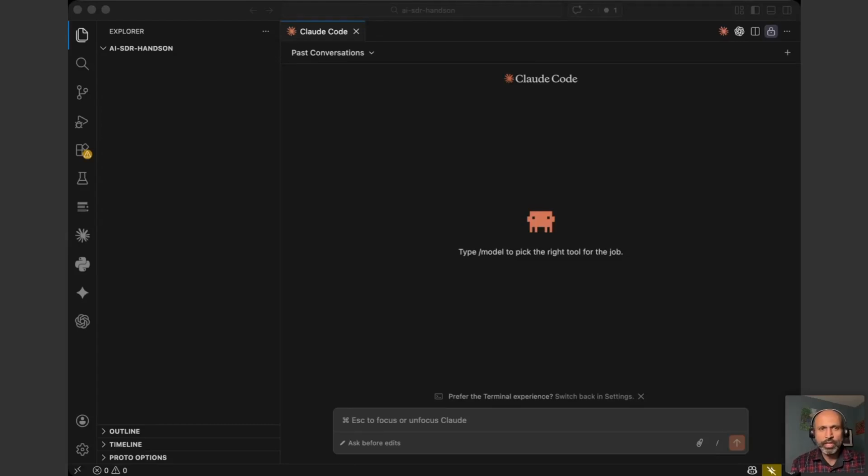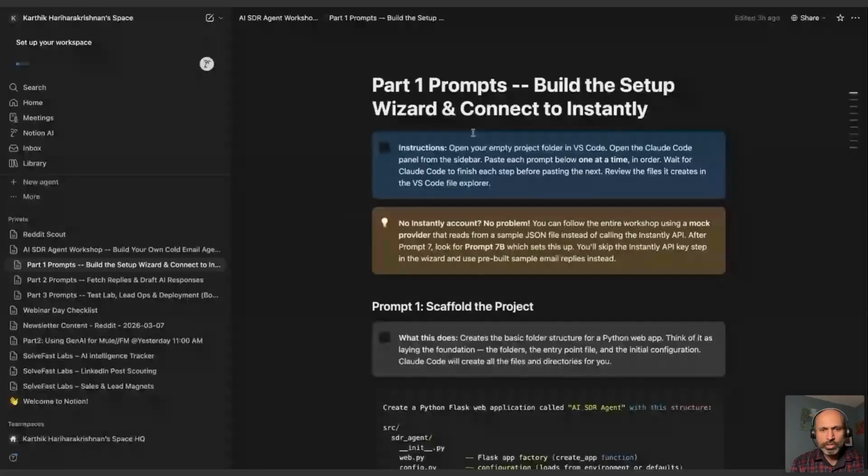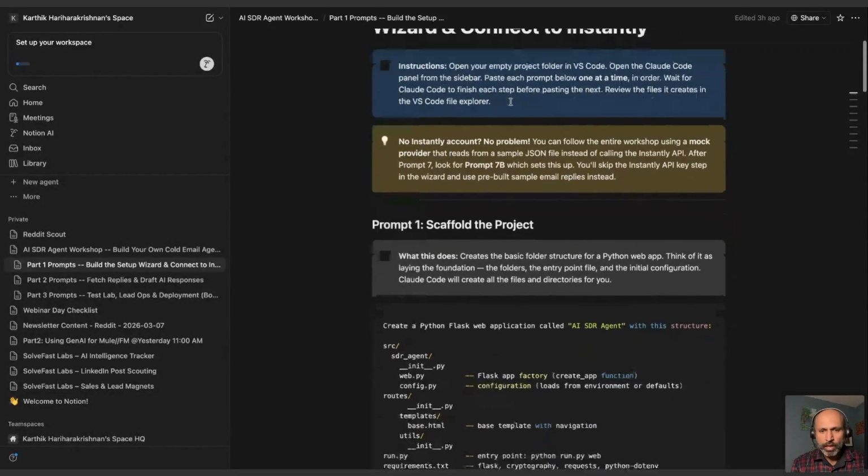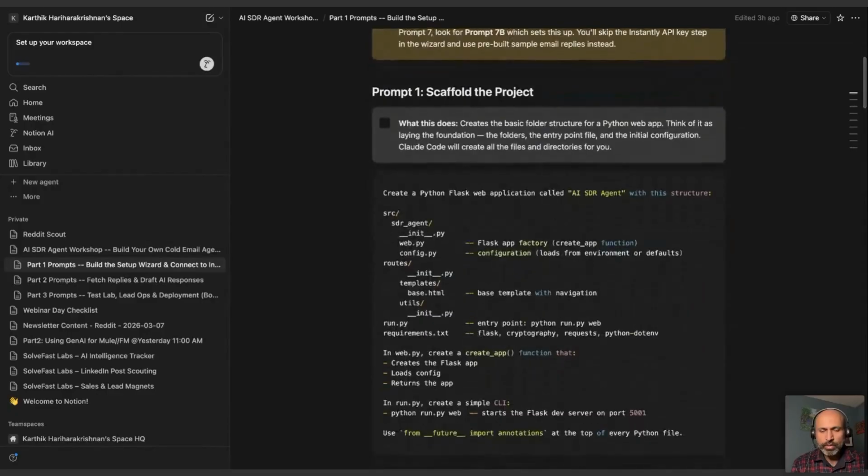If you guys can open up the page that I sent over, let's go to Part 1 prompts. I'm guessing you can see the Part 1 and prompts folder. Let me share that screen. You should see this Notion page, with connect to Instantly and all of that good stuff.